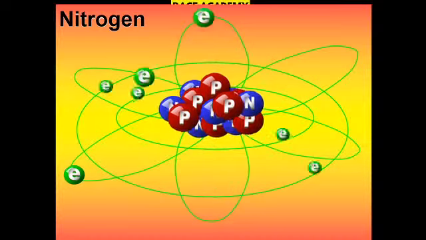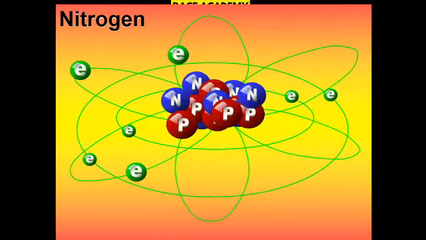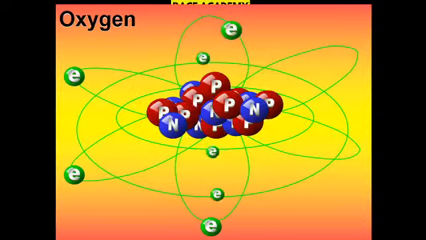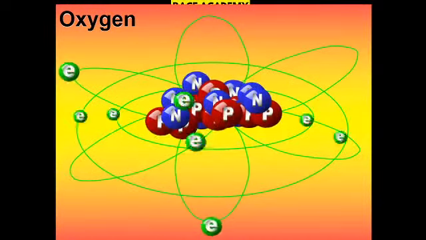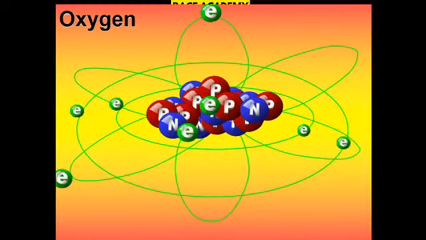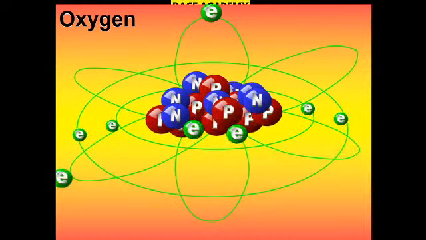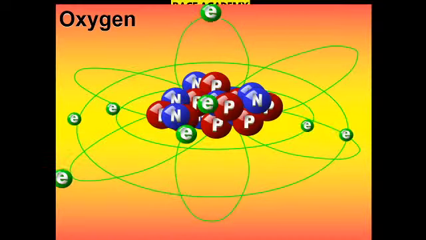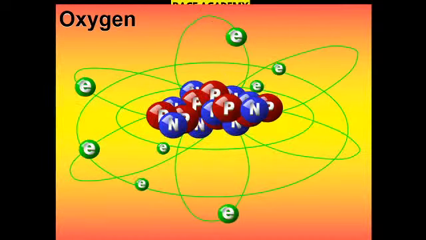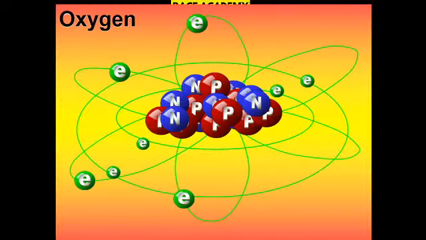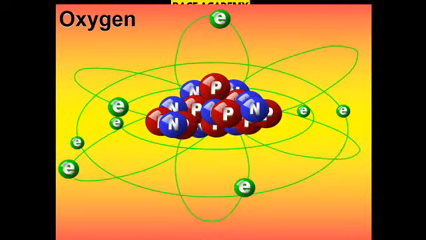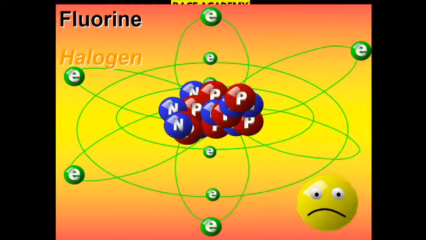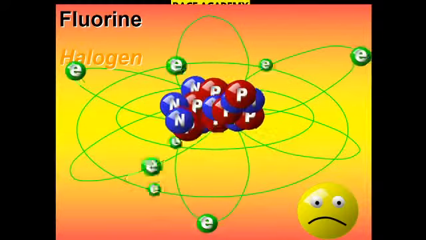So nitrogen, if you see, there are 7 electrons, so they are revolving around the nucleus in shells. This is the oxygen case. Oxygen is another picture we have. Because once the number of protons increases, obviously the speed of those electrons will increase, closing in on the protons, trying to come closer, and stability increases. In the case of the halogen fluorine, these electrons revolve.